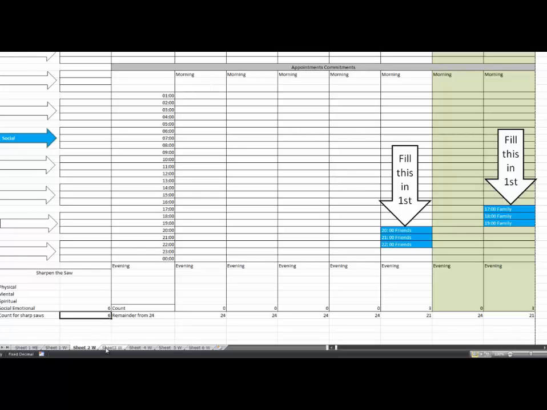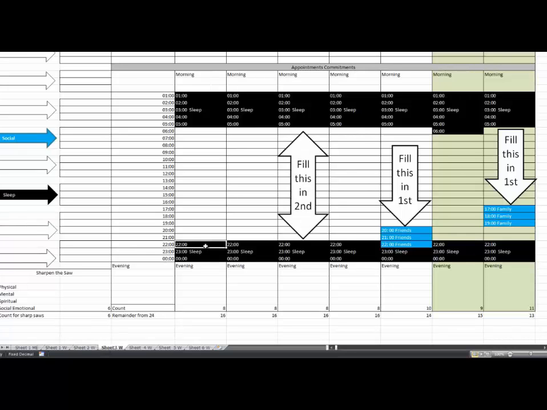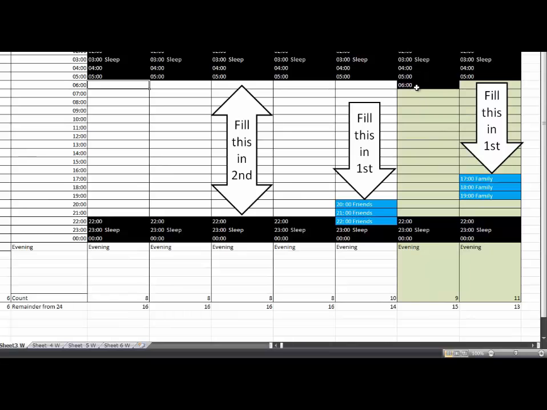The next thing we need to do is fill in our sleep patterns. So I go to bed at 10 o'clock and I get up at 6. Okay, first daylight is 6, except on Saturdays, because I go to bed an hour later. So I sleep in an hour later, and I'll end up going to bed a bit earlier on Sunday.